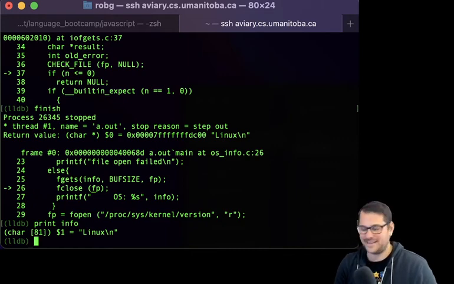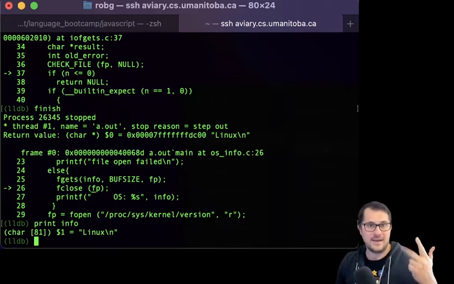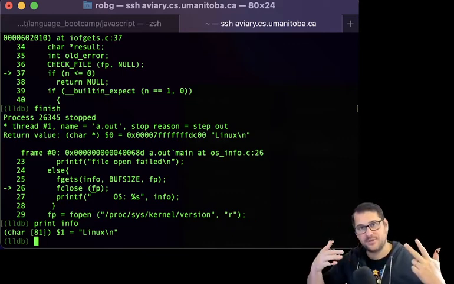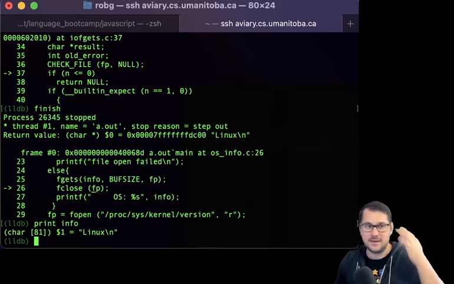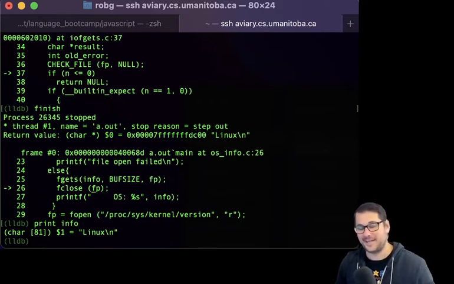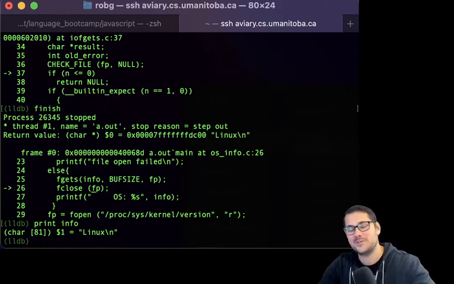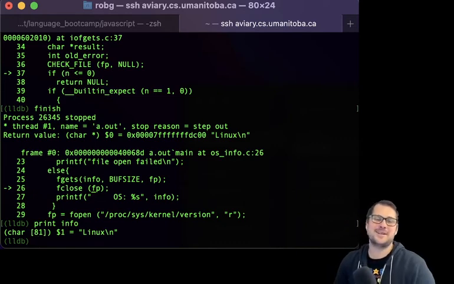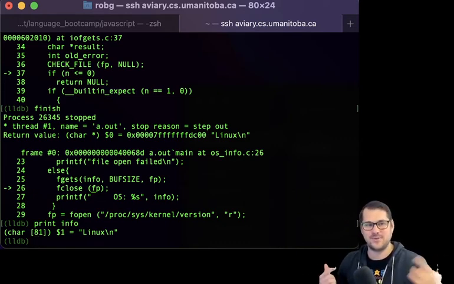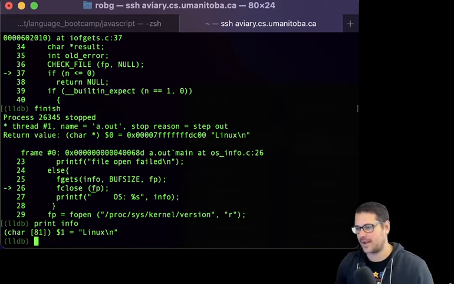So we've seen we can step into, we can go over with next. We can finish, which will finish a function, and then we can step out of it very easily. If I want to continue, I can just write continue. Unfortunately, that is hard-coded in my brain as the thing that I want it to be. So that is how we would do that. And then that would run to completion, which I don't really want to do right now.